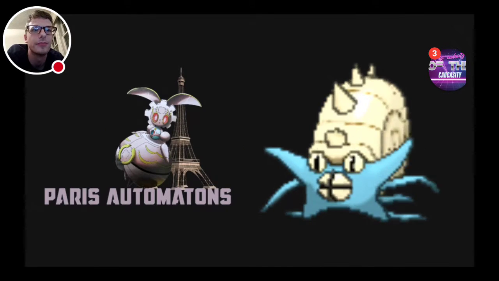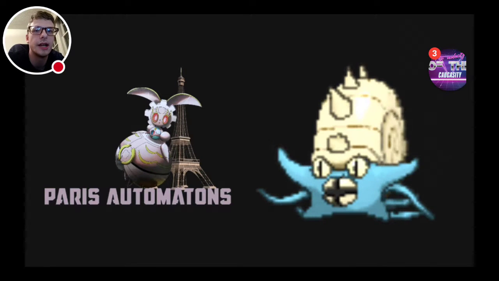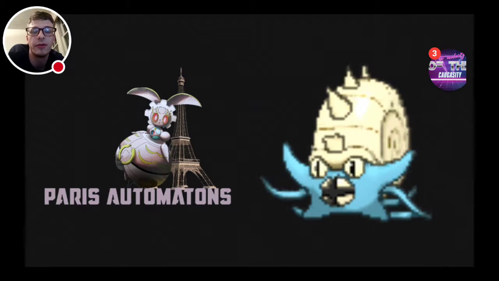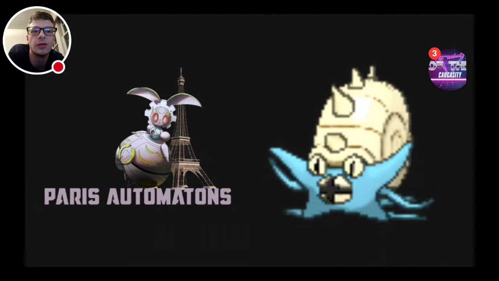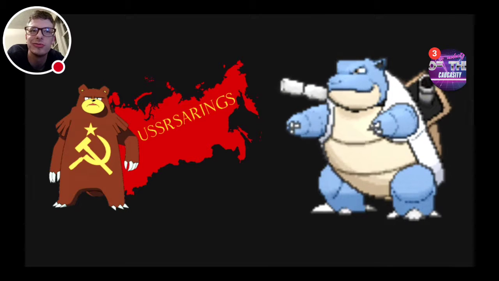We'll see. Amistar is cool. I probably would have drafted it had I not gotten Slurpuff, but whatever. It's got hazards, so that's cool. Blastoise, I mean Rain Dish, I guess. And it won the death battle, so.